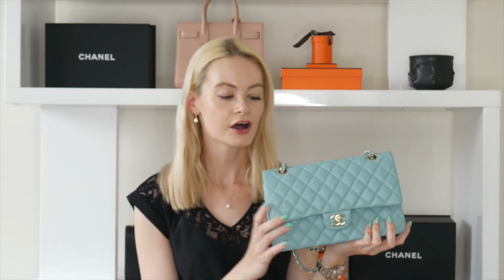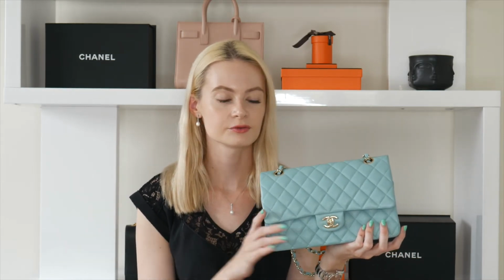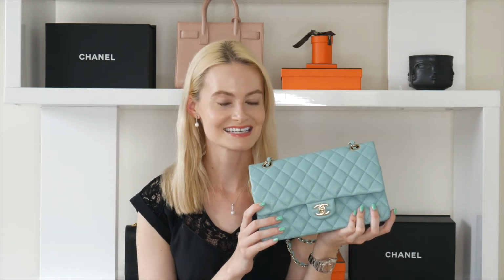And then another con for me is that it may be very showy, depending first on the occasion and then your body type. Because it is a larger bag, it will draw a lot more attention, even, I would say, regardless of your size. Even if you are a tall person or a bigger person, I would say this draws a lot more attention because it's just bigger in general. So if you want to be low-key casual, I wouldn't necessarily recommend this size. Obviously, I have several bags of this size, so for me it's not so much of a problem because I choose the bag size according to the occasion. This is not something that I would wear, like I said, at a wedding. I would choose something a little bit more casual and less flashy.